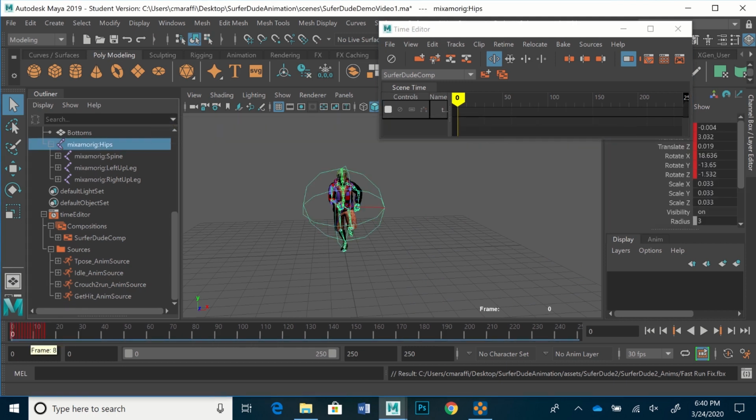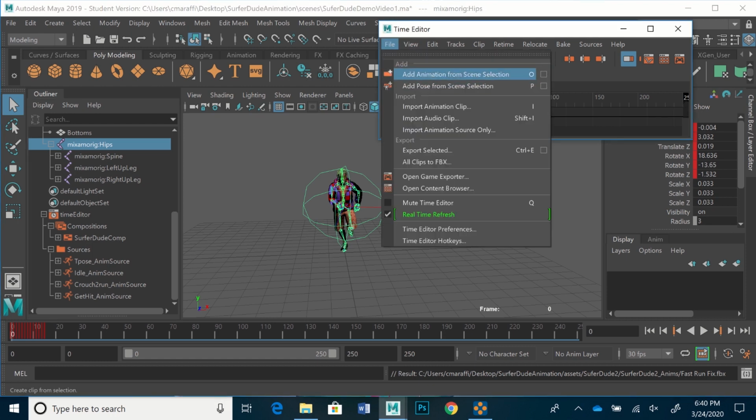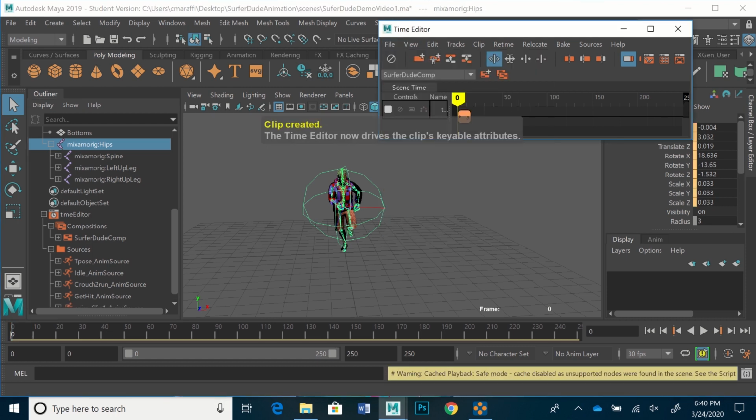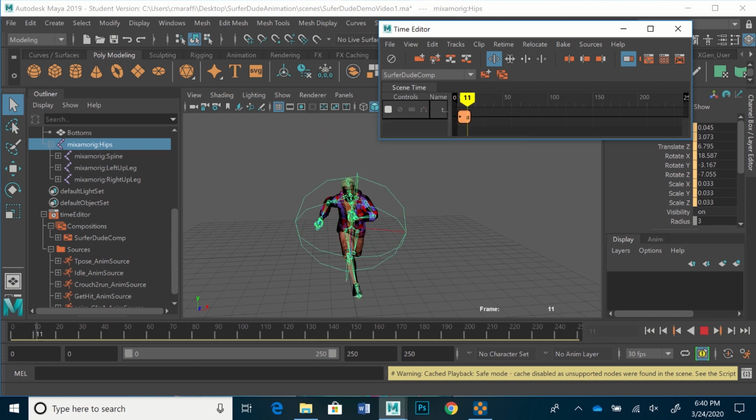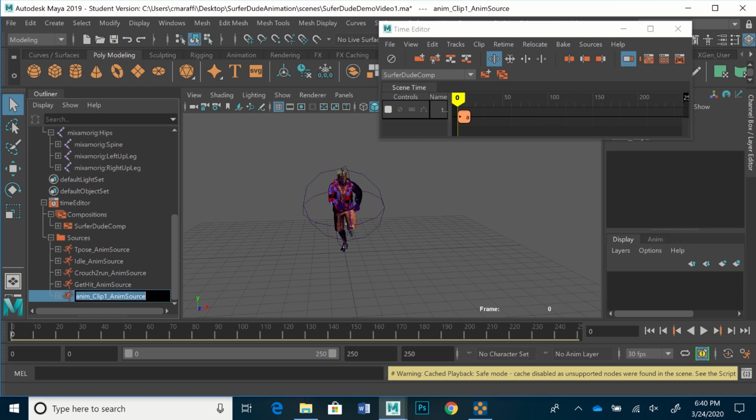He should be in his running pose. If we check here, he's got animation. We can go to File, Add Animation. Now it's in there. We can check it and make sure it looks right. And then we'll just go and rename it. I'll just call it Fast Run.